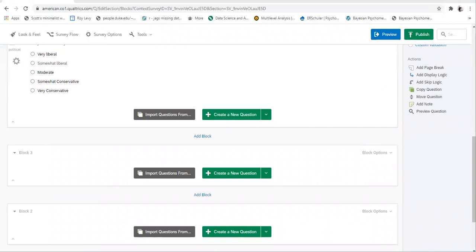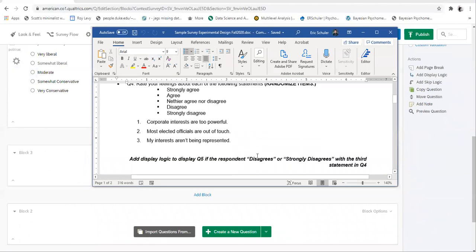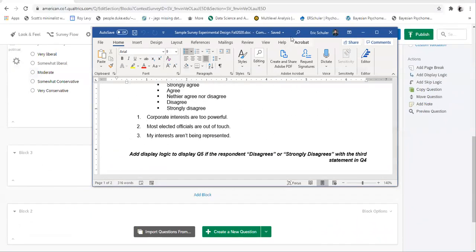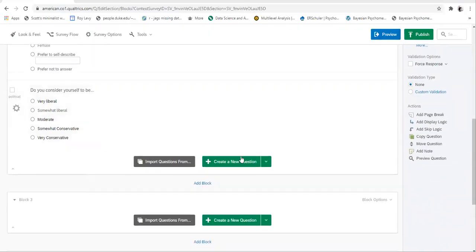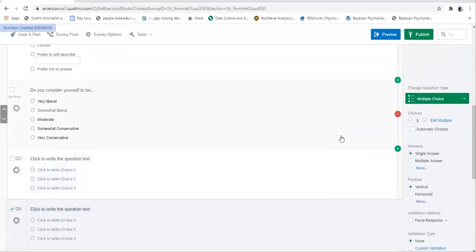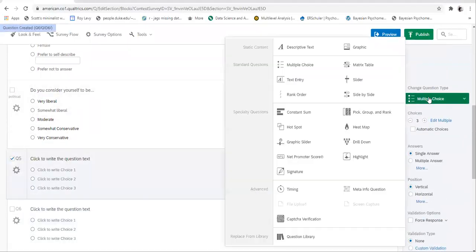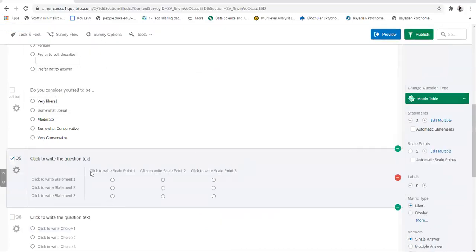Okay, so we've added those 2 questions, and we also need to add questions 4 and 5. So I'm going to add in 4 and 5 into this. I'm going to add a display logic to it. So I'm going to add 2 new questions. This is going to be a matrix table.